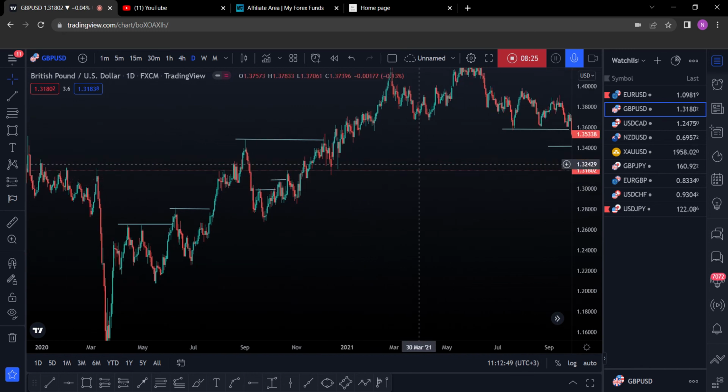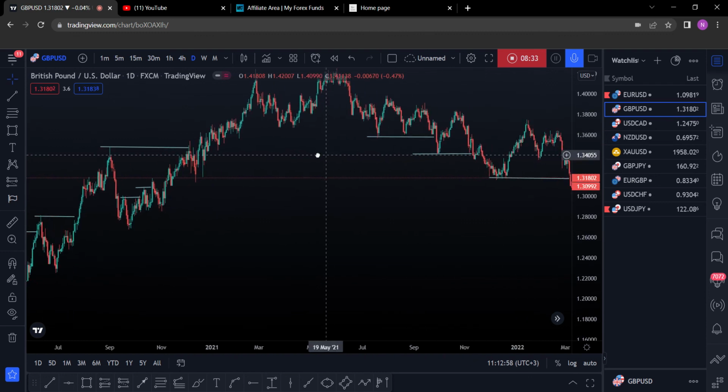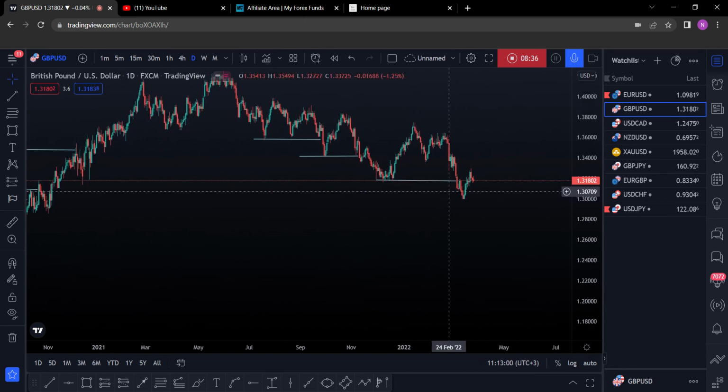So the most important thing you need is direction, and you get that from structure break. As soon as you identify your structure break, you get direction. We have a structure break, that means we are looking for a sell. Two, we are now going to look for our point of interest. Point of interest is the turning point of the market. So firstly, we get direction. Two, we get our entry point of interest. Then three, we look for confirmation, a change in trend within the point of interest.